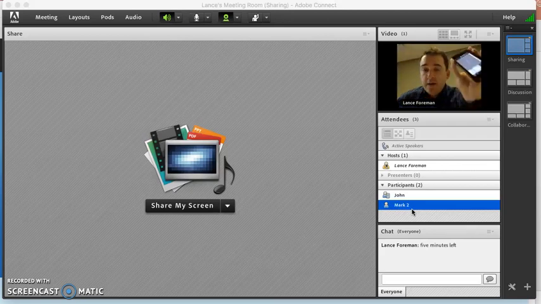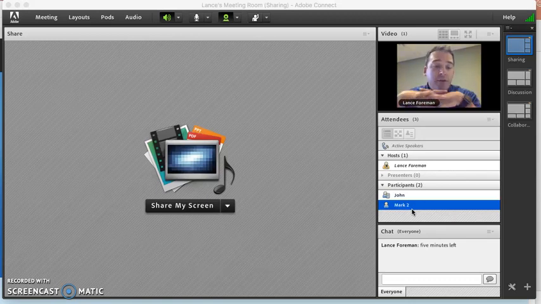There's one student. Get a tablet, there's 2 students, and also if you launch a different browser, that's a 3rd student. So let's say that you launch Safari to access Connect. Well, if you launch Internet Explorer or Firefox at the same time, then each one of those browsers is an extra student. So what I mean is, let's say you launch Safari, and that's your teacher account. So you log into Connect, you launch your room, and then you are the teacher in the classroom, right?